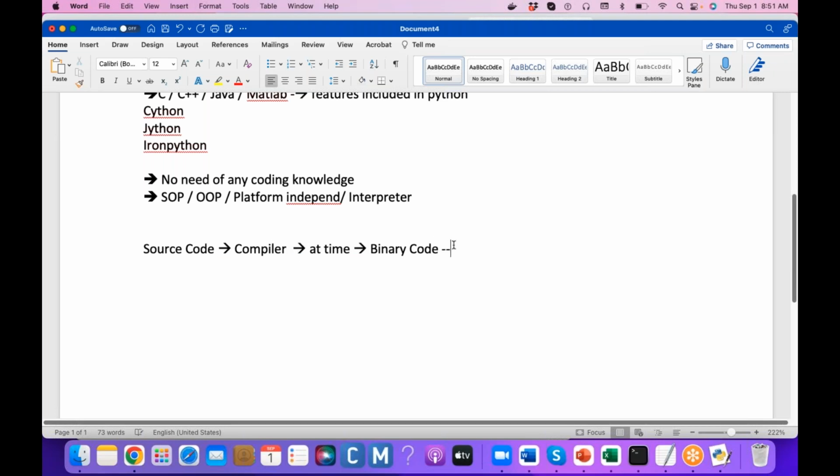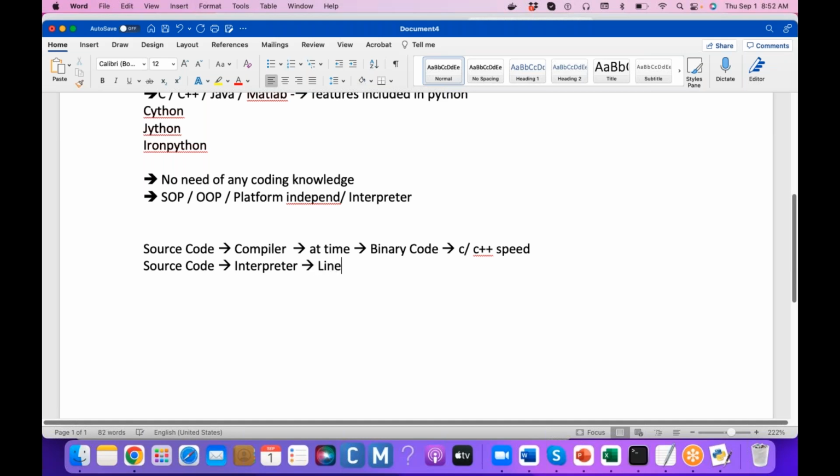So that's the reason C and C++ programming languages are a little bit faster when you compare them with other programming languages. But in the case of the Python programming language, this is not a compiler actually. This is an interpreter. When it is an interpreter, it does not convert to binary code at a time.